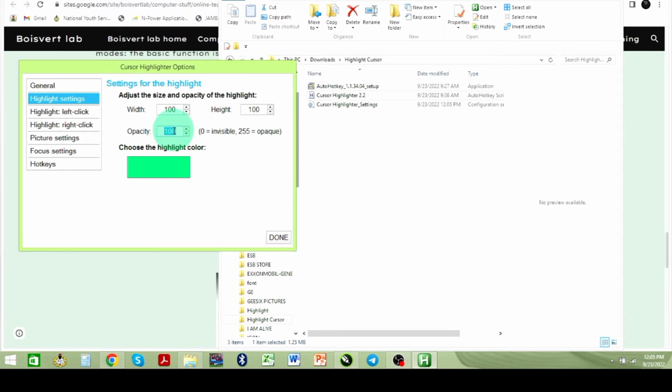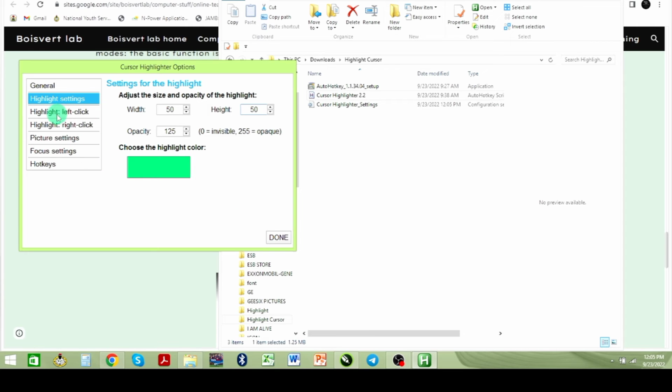So let's do 255, which is the highest. So this will completely block your screen. So even if you want to make an illustration, you cannot see through. So it's better you leave it in the middle, which is 125. This is very perfect. You can increase the size of this or reduce it. So let me do 200 by 200. So you can see how big this is. This is too big. You might as well reduce it to 50 by 50. So you can see. So you can also just play around with this.